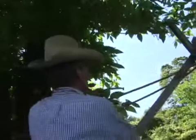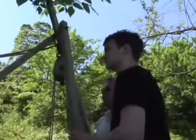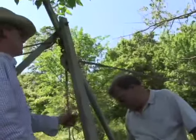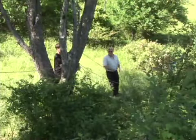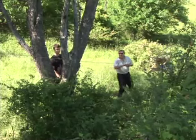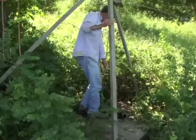We're just going to use this tripod here. I think I learned this in Boy Scouts. Nice looking rope. Yeah, this is Scott Jones. All right, just go ahead, keep on pulling it all the way down. Keep on going. Yeah, there we go. Perfect. Now, yes! All right, let's start.